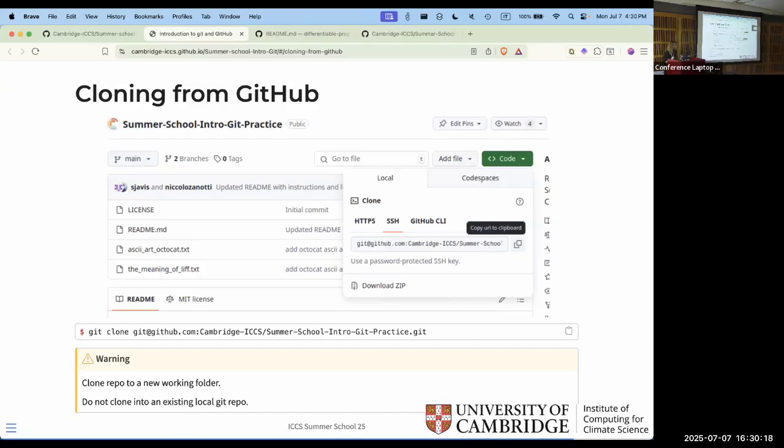If you do want repositories within repositories, there's something called Git subtree that you might want to use, but that's something else. So if you're getting SSH errors, it might be that you've not done the prerequisites and added all the necessary stuff to your GitHub account. But is everybody happy so far?